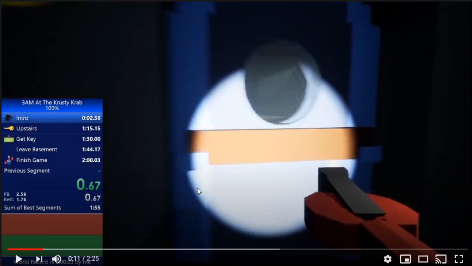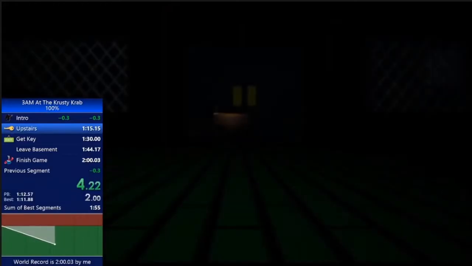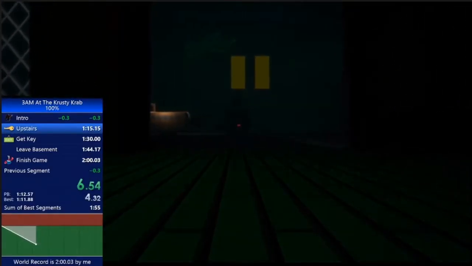So the world record route is extremely luck based. I've had many attempts fail in the first like 20 seconds because I went for the world record route, because the safe route is much slower. I will go over the safe route in a bit, but it is not used in this video. In this video, what is being used is the world record route, obviously. So, in the world record route, you exit that door immediately, and you try and head for the cash register.